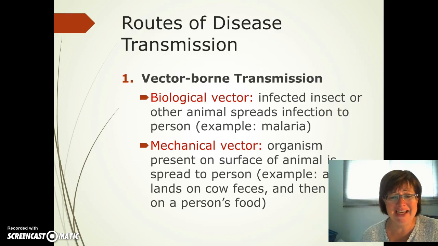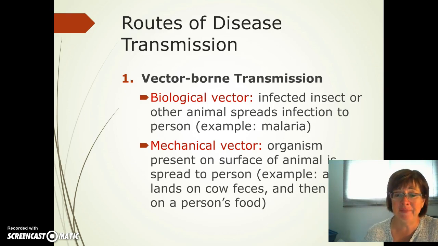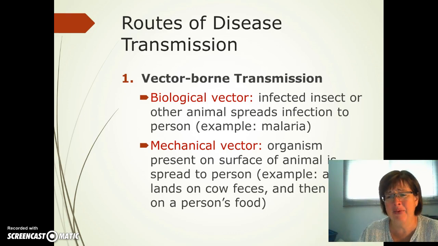When it comes to getting diseases, you can get it as a vector-borne disease. A vector means it's carried by another organism or another thing. It's biological. The example here is the mosquito and lice to some point. It's an infective insect which will spread the disease. It can be mechanical, such as on the surface, which spreads its disease. An example here is flies will land on something, pick up the disease, and then land on your food.